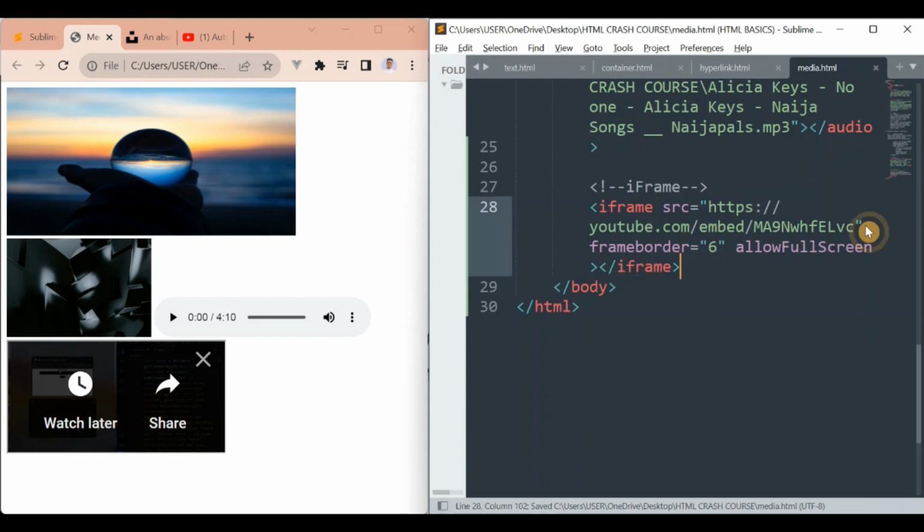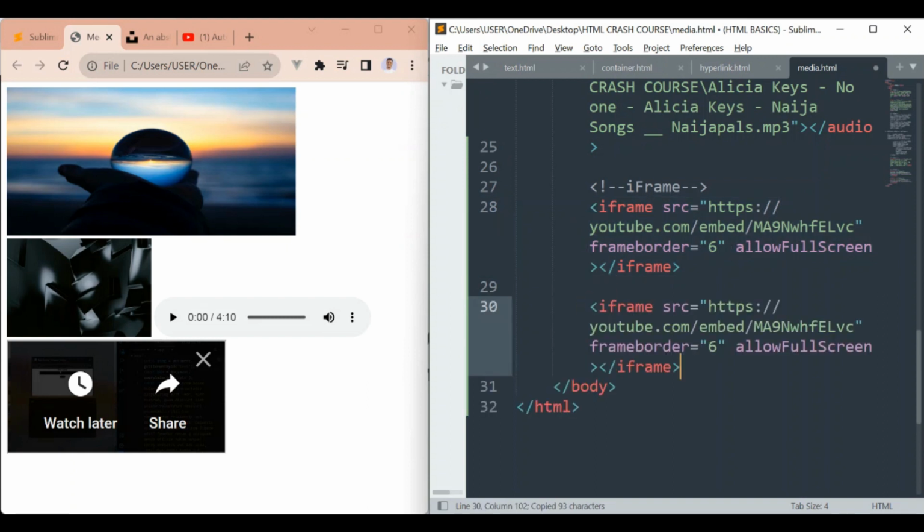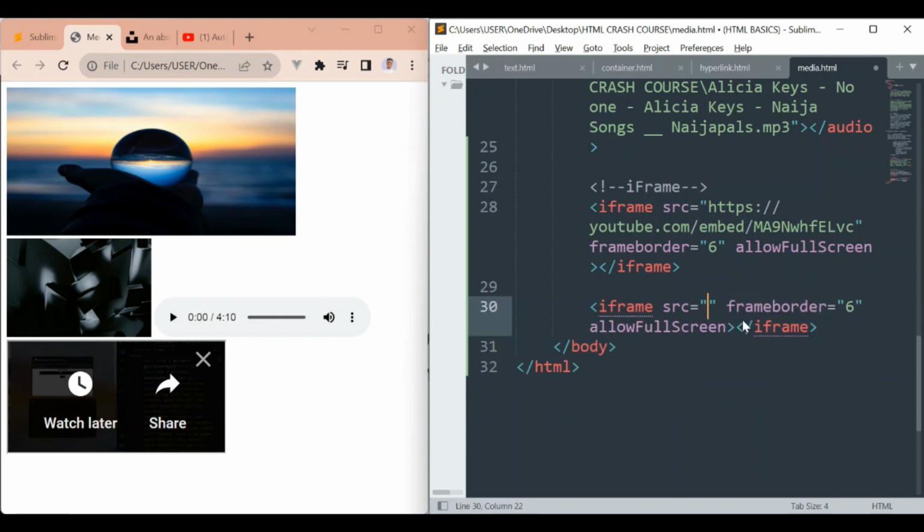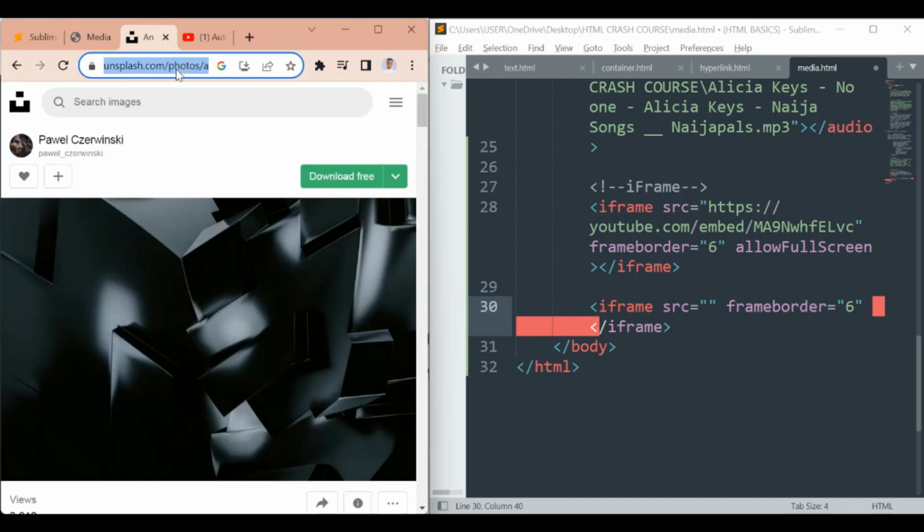Another one we want to look at is, let's try embedding a web page. I'm just going to copy this, get rid of the source, and let's try to put Unsplash.